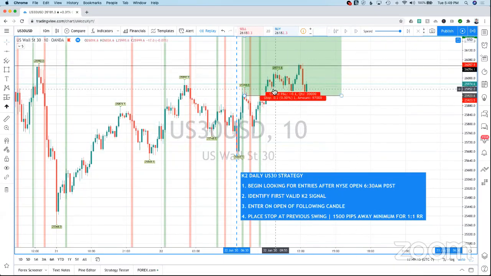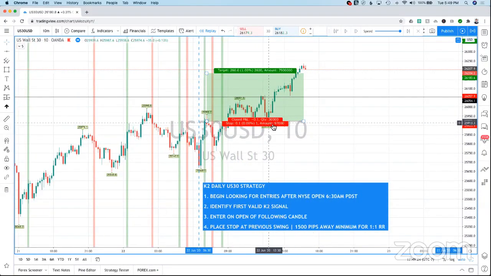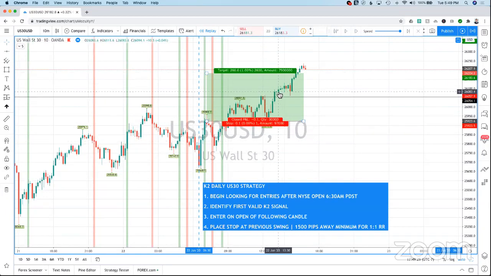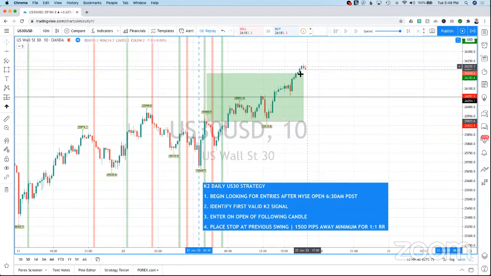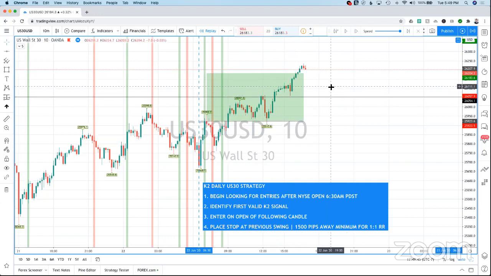I know a lot of people re-entered once it came down here. They re-entered another buy, and then they rode it all the way up, which you can do as well. Say the situation right here, if you wanted to re-enter, and it came back to entry, you re-entered down here, and then it came up. You can see price actually didn't come down to touch TP1. So if you moved your stop loss to TP1 right here, you would have made full profit, because price never came down and wouldn't have stopped you out in profit. If you guys still have issues with this, I can go over this again later.